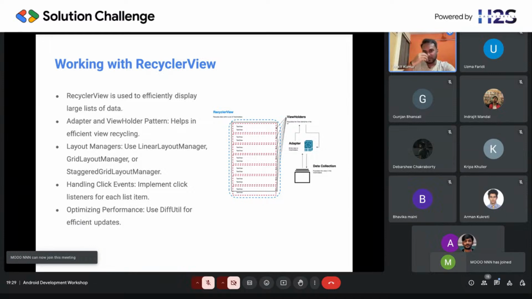You show that this is how one view would look, and you render it continuously as many times as you require. So let's say there are 10 items, you render that view with the data set 10 times, so that you have all the list items in your UI.